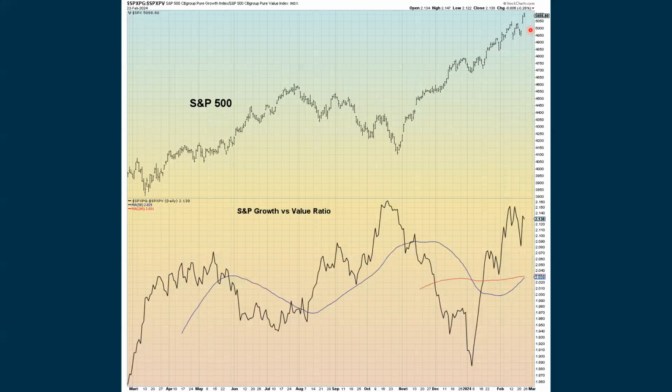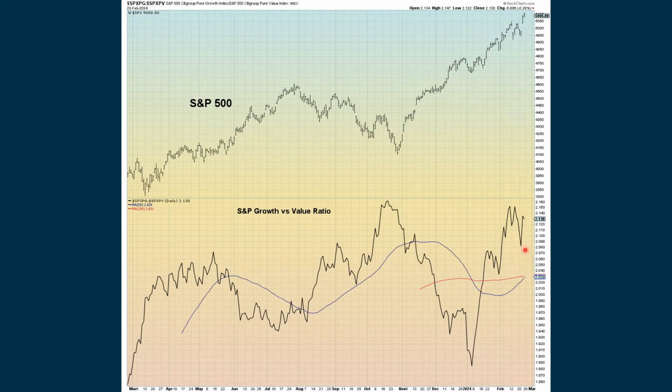This is S&P 500 growth to value, and then looking at it on a ratio, where we were showing a lot of improvement. We pulled back a little bit. We actually ticked down a little bit, even though Friday was an up day. But one thing that could be positive is we're getting ready to see a golden cross with this ratio after we had been negative. The longer we can stay above these lines, the more positive it will look.